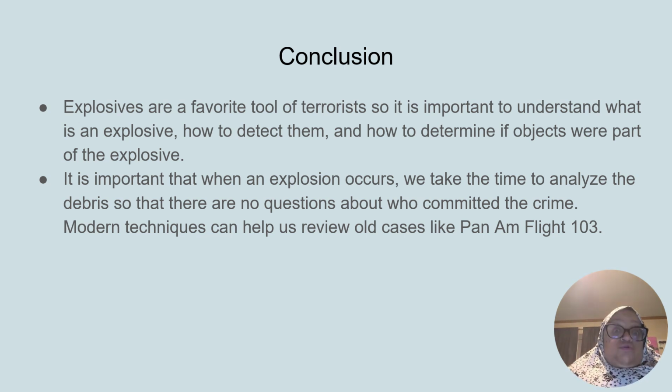So now I'm going to give my conclusions for the whole conversation of explosives and forensics. Explosives are a favorite tool of terrorists, so it is important to understand what is an explosive, how to detect them, and how to determine if objects were part of the explosive. It is important that when an explosion occurs, we take the time to analyze the debris so that there are no future questions about who committed the crime. Modern techniques can help us review old cases like Pan Am Flight 103, further boosting up the credibility of forensic scientists in future cases.